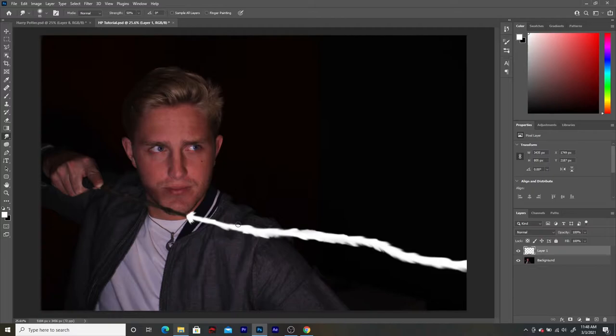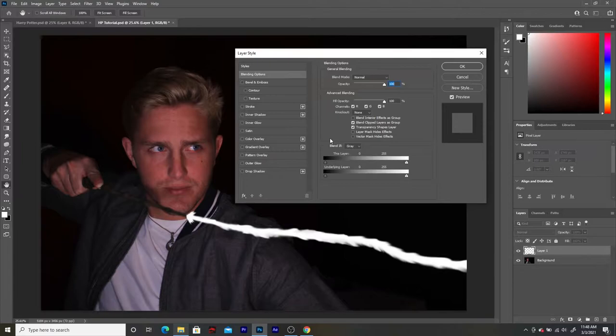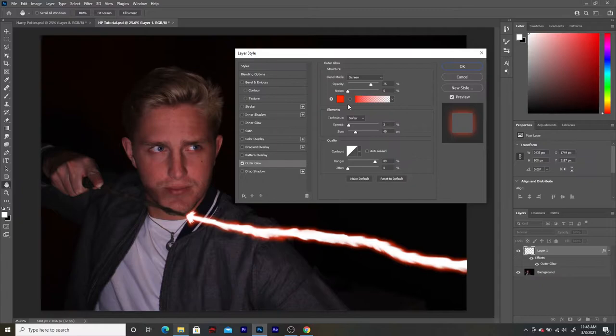So from here, what we're gonna do is we're gonna come over to our layer and double click and bring up the layer styles panel. We're gonna come down here and add an outer glow to it. So I don't know if you guys have noticed, but through my many hours of watching Harry Potter and studying it to create a realistic looking spell in Photoshop, I found that the spell I'm going for, Expelliarmus, has a little bit of an orange tinge to it.